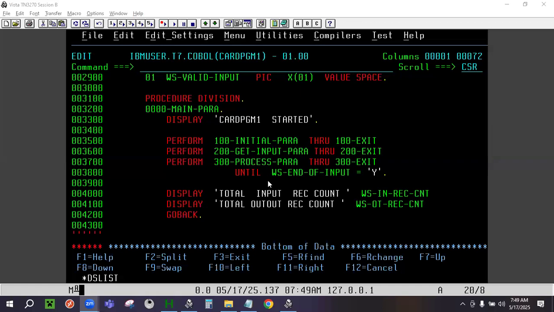But if any variable doesn't contain any data, suppose name, then it will be blank. That will be blank only. See, space is also a character. In your input file, if there is a column with no data, that means there is a space. Space is a character.